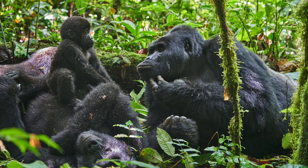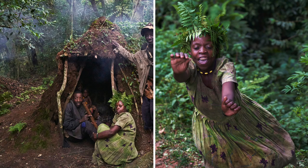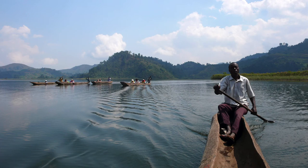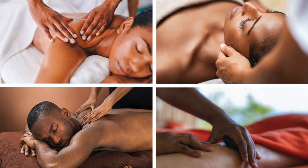Of course the main draw for Unkaringo Bwindi Gorilla Lodge is to trek the gorillas in Bwindi. However, there are a whole host of different and interesting activities in the area: visits to the Batwa tribe — the hunter-gatherers that used to live in Bwindi — forest walks for birding, waterfall and community walks, canoe excursions on Lake Matanda, golden monkey trekking in the nearby Mgahinga National Park, and hikes up some of the Virunga volcanoes. If you need time to relax, that is also possible with a massage at Unkaringo Bwindi Gorilla Lodge's mist spa.